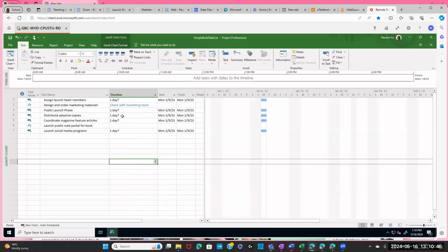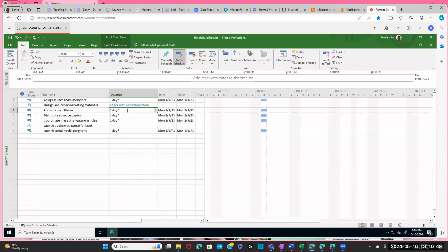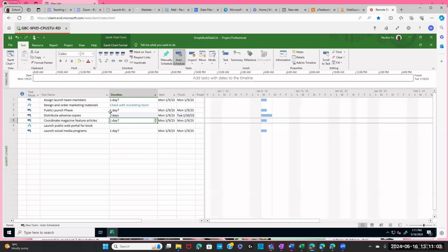And then task 3, leave it as 1 day. Task 4, 2 days, you type in 2D. Press Enter key. And then task 5, 6D.